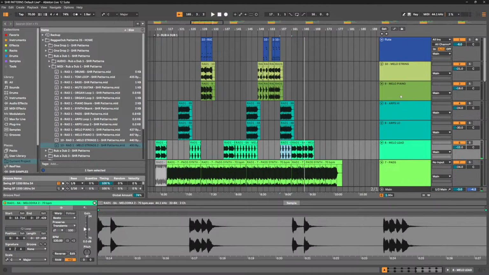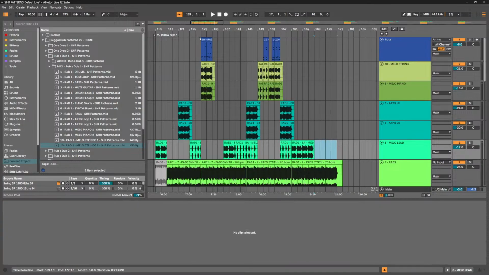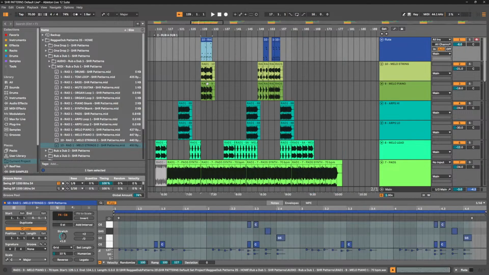Can leave the 4 for that place, and we will end on that first melody here.